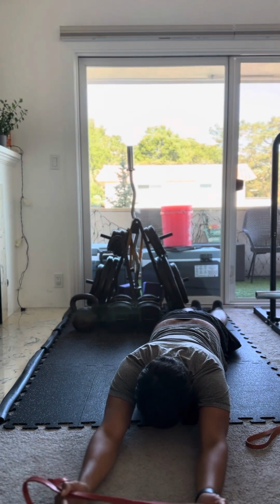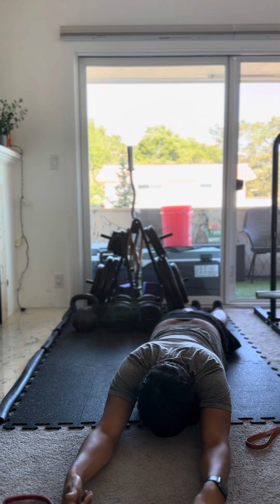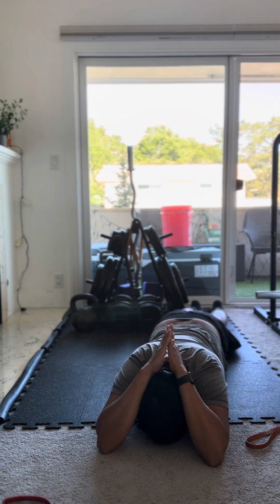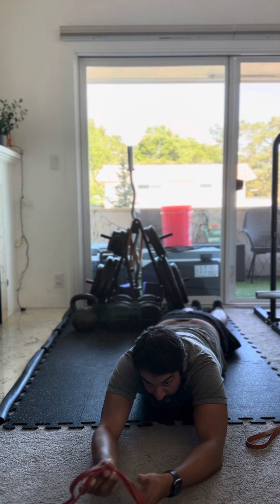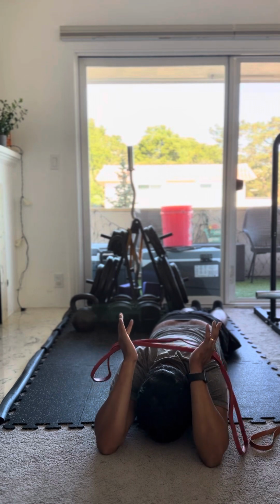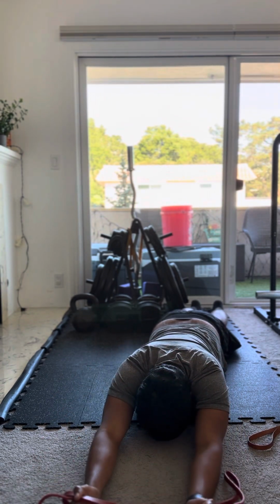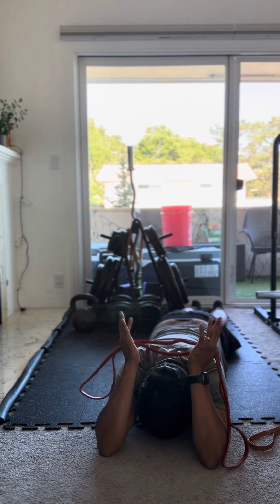Again, if you have a bar, that's going to be easy to do. A band is going to make more focus. And if you have no band, it's going to be very easy for your hands to collapse in. This is what we want to try to avoid. So as we're having some sort of closed chain, band will help with this exercise. Every time I go out, I want to reach forward, squeeze the elbows, set them back down, retuck the thumbs towards the shoulders.